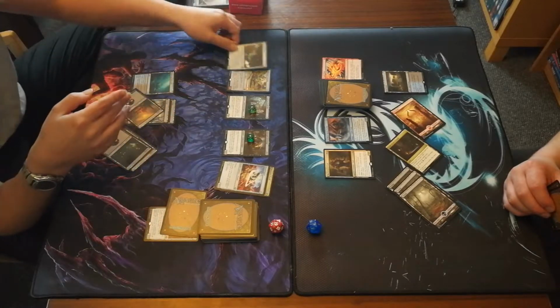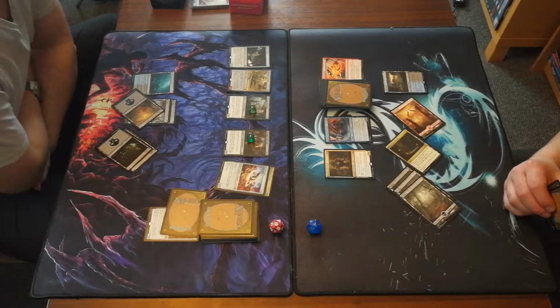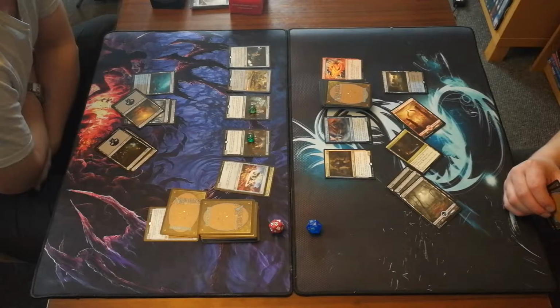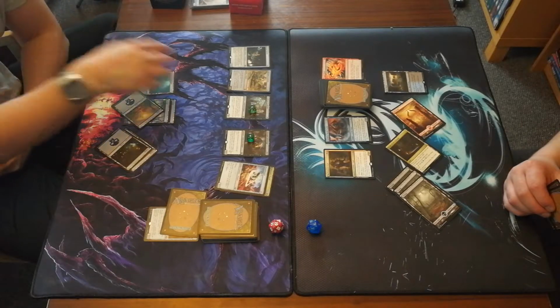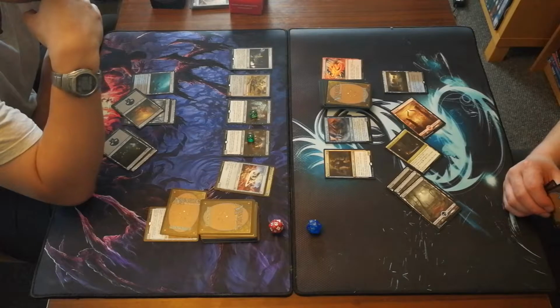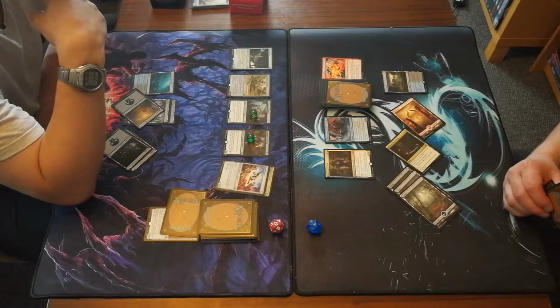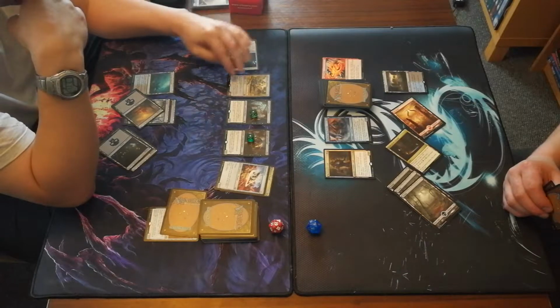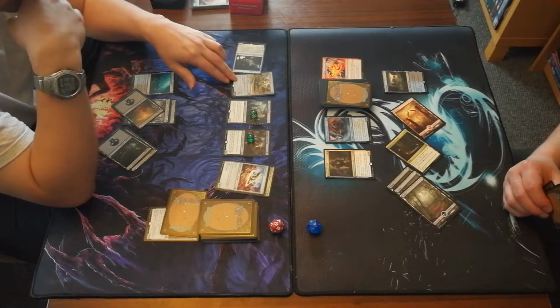1, 2, 3. I shall play Scrap Trawler. When a Scrap Trawler or another artifact you control is put into a graveyard from the battlefield, return to your hand target artifact card in your graveyard with lesser converted mana cost. Well. I will tap the Scrap Trawler to crew the Cultivator Caravan. Very well.